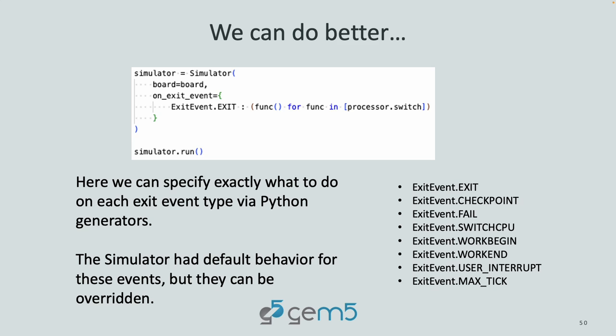It really grows in complexity when you have different types. You can imagine a work begin and work end, but you might also have checkpoint. I'm jumping ahead a bit, but checkpoint is like a save point. You can save the state of the simulation and revert back to it. So this is normally used for, this is the point in the simulation we want to take a checkpoint. You exit the simulation, take a checkpoint, like a save file on your system, and it goes back into the simulation. But you don't want that to affect your work begin, work end behavior, because you're still doing stuff. It's really important to keep in mind that when you jump back into the simulation, you're exactly where you left off. Everything's saved, and you have no loss of information.